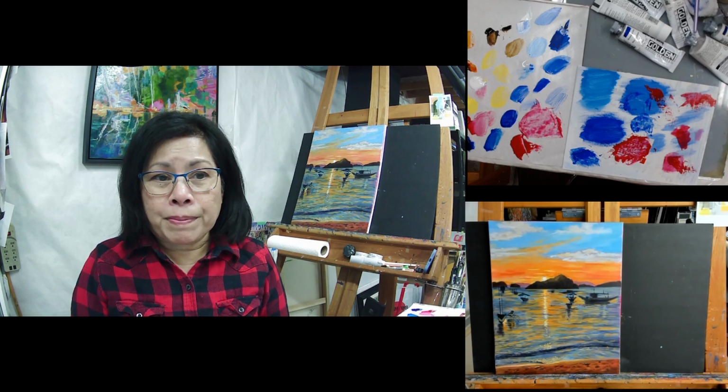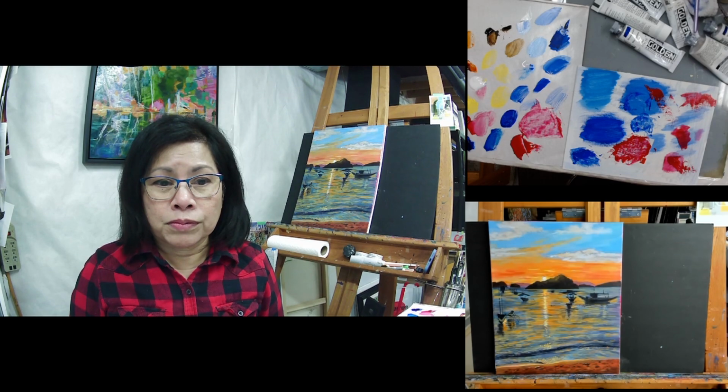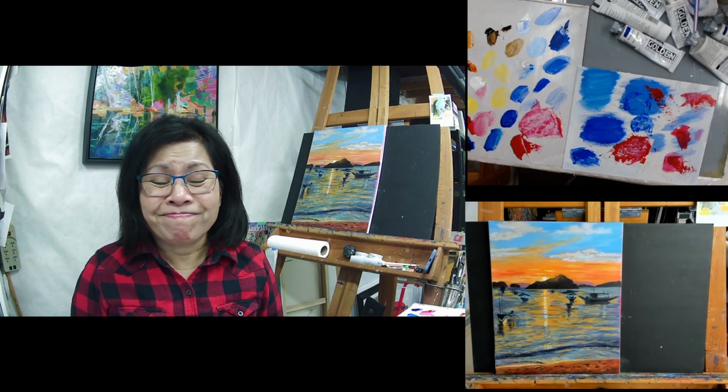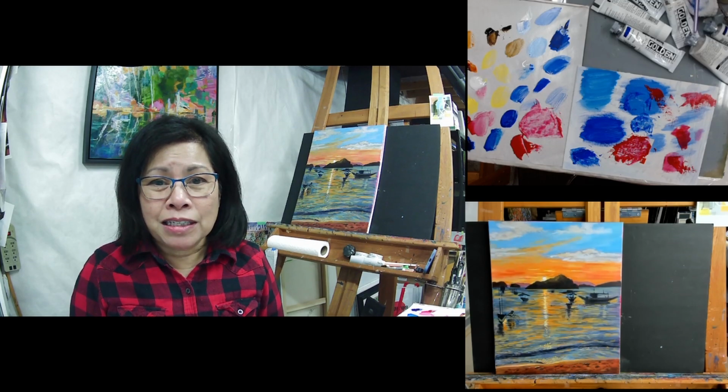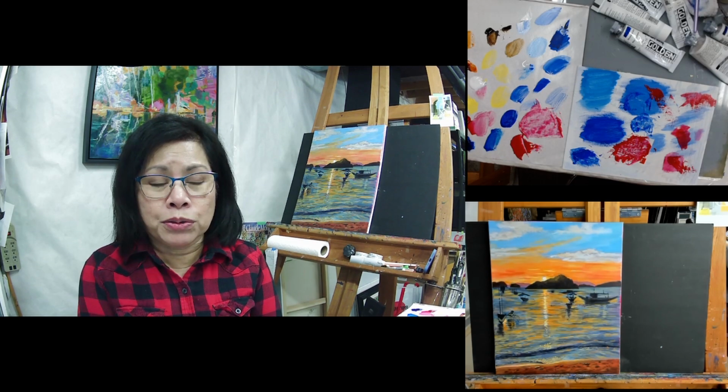That's all that's in the chat right now. Penny said, I like the matte for collaging as the pages don't stick if I do it in a journal. And Astrid said, with regards to the matte, I overused it once and the painting went cloudy. Yeah, and again it depends too, right?